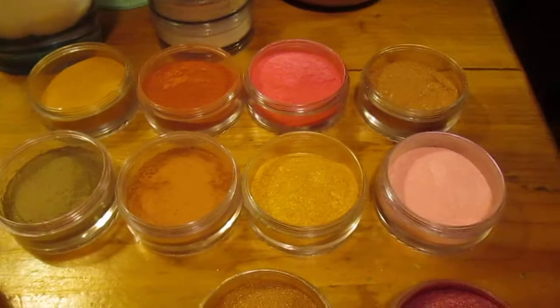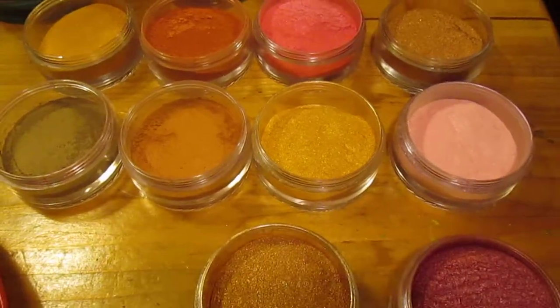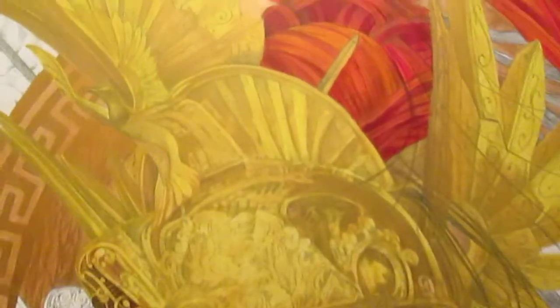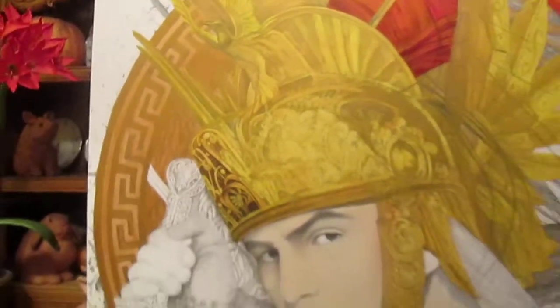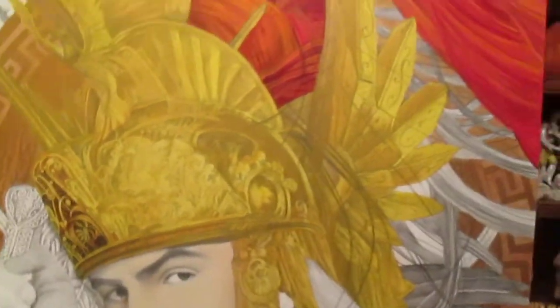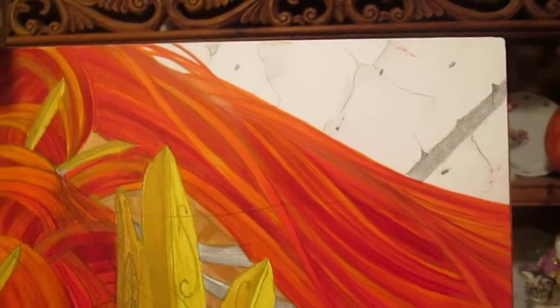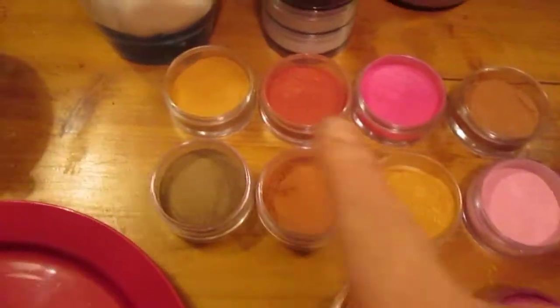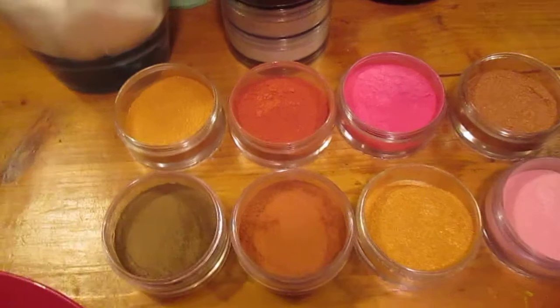Hi there again. I'm so happy you're enjoying this tutorial with the skin tones and all the little details. You asked about the gold because you saw it posted, so I'm going to do a bit of a tutorial with the gold. I'm also going to show you how I do backgrounds with the pigments — the latest ones, part of the skin collection and part of the metallics. The metallics are not available yet, I'm still working on them.